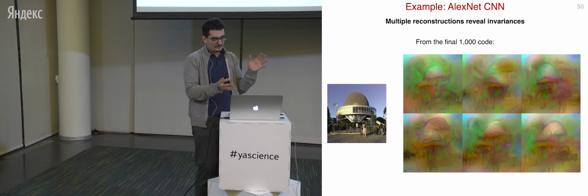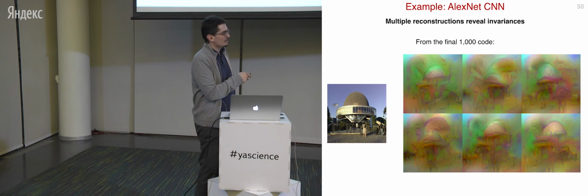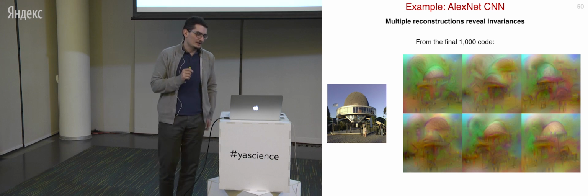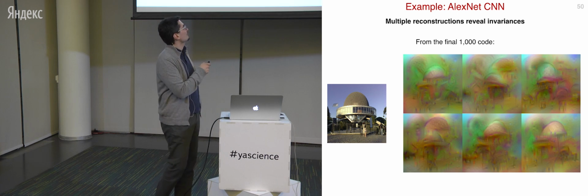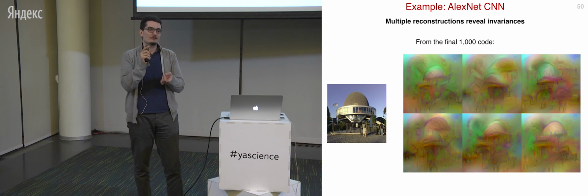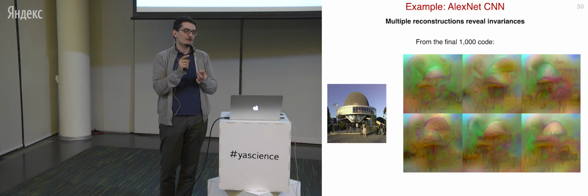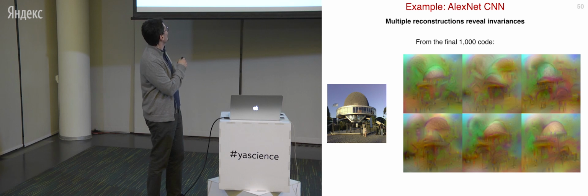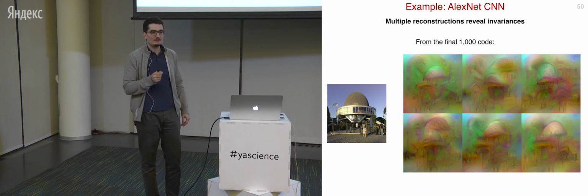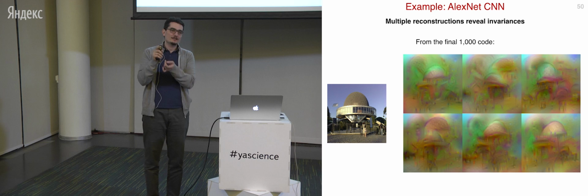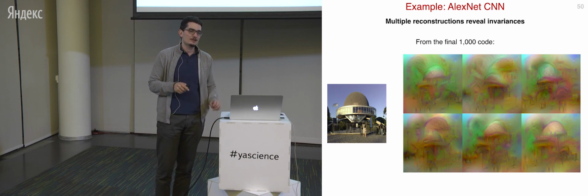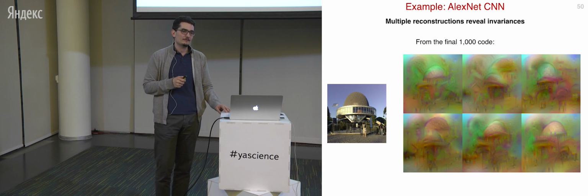Here's a zoomed-in version of the same for a different image for the very last convolutional features. Fully connected features. Now, this is particularly interesting because the final features are 1,000-dimensional codes, which ideally tell you which class your object is. But actually, it's not, because if you invert it, I think it's pretty clear that you can still capture some elements which are characteristic of this particular image. So even at that deep level of abstraction, you're still remembering quite a lot of information about your input image. Okay, this is very non-trivial.